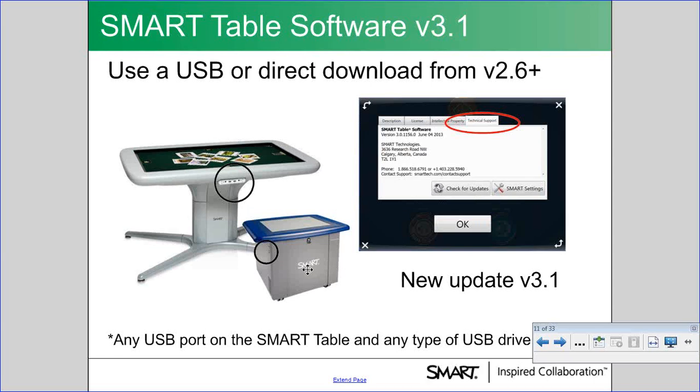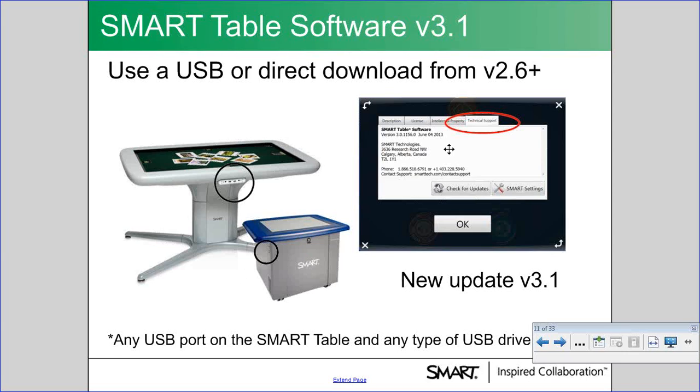Now, there's been a couple of questions that I've received recently. Both of the tables have an appliance or a computer. You don't need to update the operating system on these. You don't need to do any of those things to the table. The table needs to stay and run how it's been running. You don't need to update or do any extra firewalling or things like that. You need to just let that part of the software do its thing and be like it is. So don't update any of the operating system within the tables. Just let that be, and then update the table software.